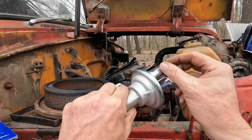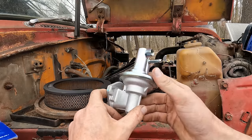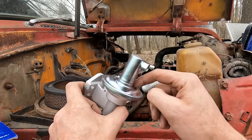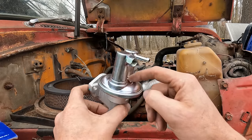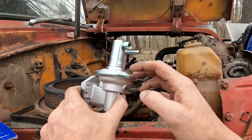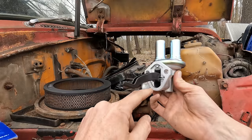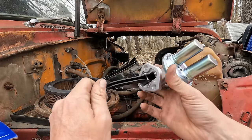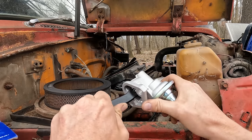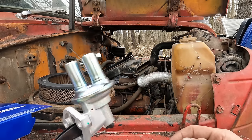In, out. What happens over time is when these things sit around for a while, especially without having gas in them, the diaphragm dry rots in here and will actually get cracks in it. And it may still work and pump a little bit of fuel, or it may not work at all. But what happens is the gas gets down past the diaphragm and runs right down into your engine oil and contaminates your oil. And that's been known to cause people some great issues. So this thing was only 28 bucks, and for 28 bucks it's cheap insurance that we don't have any other issues.